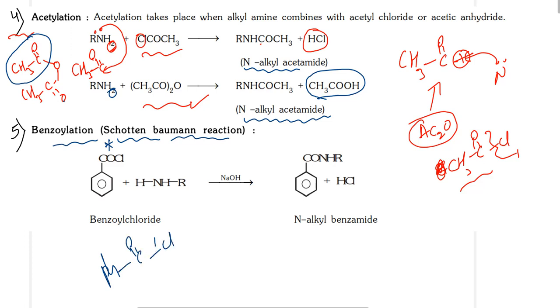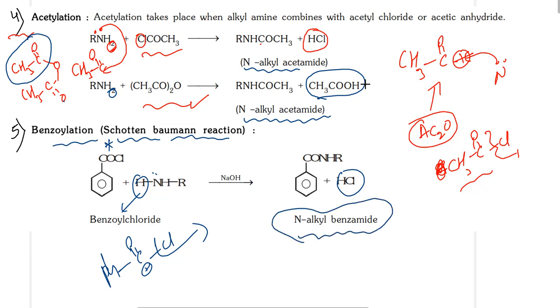It is the benzoyl chloride. After removing the chloride, this is the benzoyl carbocation. Right? This will substitute on the nitrogen. Of course, this hydrogen will leave as HCl separates. Okay. Now, N-alkyl benzamide is forming. Mechanism is same. Same mechanism. Are you getting? Just this chlorine and H, this HCl, you just remove. The remaining you just connect.